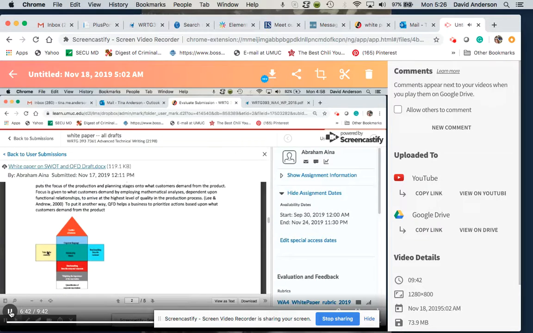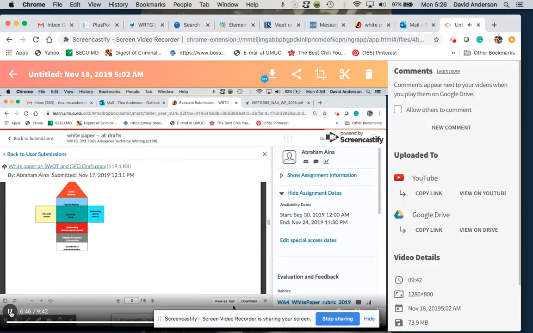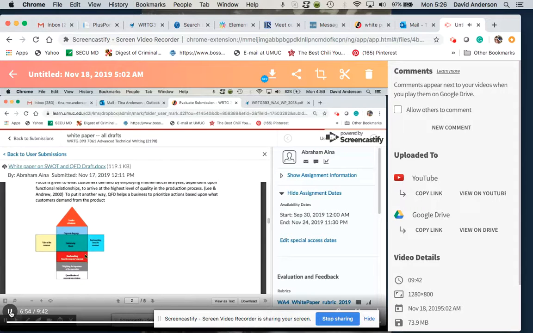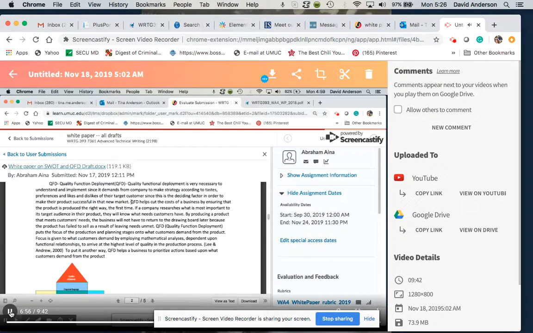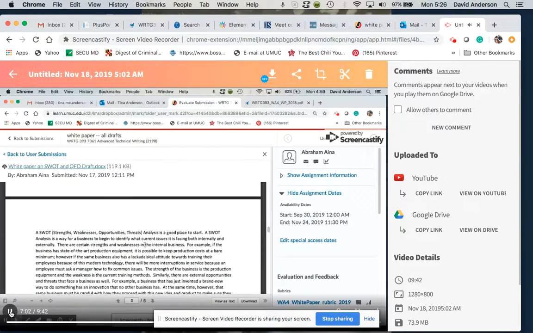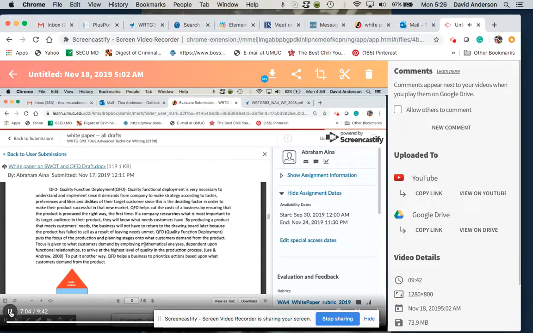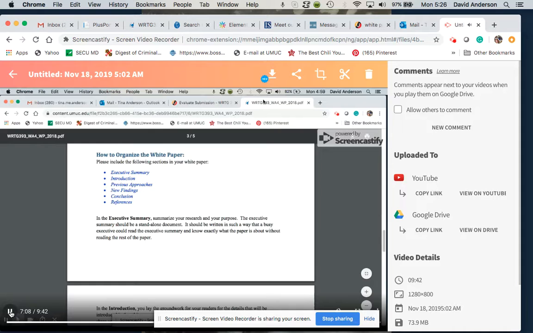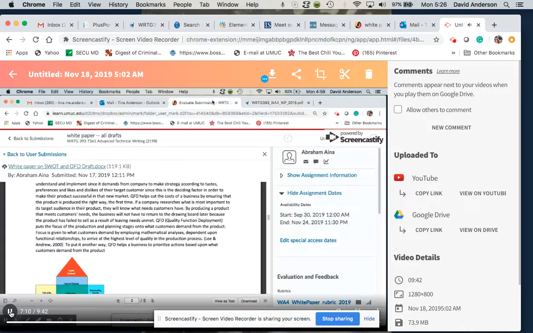And that's where you could, I can't really see this graphic very well. And when I view it as a page, I lose the graphic. So what you want to do, I like how you have this organized. What you want to do underneath of the new findings is, this is what SWOT and QFD approaches will do for a company. And then your conclusion would just be a quick summary.